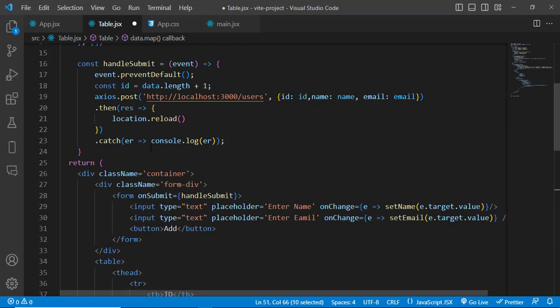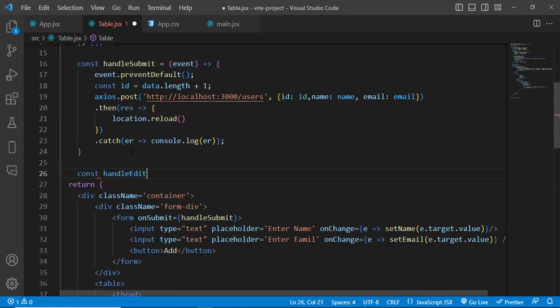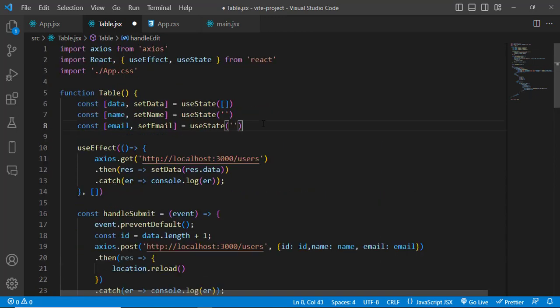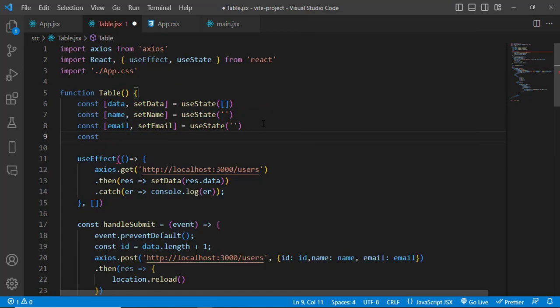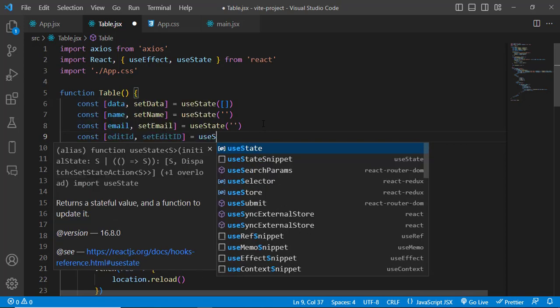So let's create this function now, handleEdit. Come here and create that here. const handleEdit is equal to, here we will get an ID inside this. So now we will store this ID in a variable. So let's create that. const [editID, setEditID] is equal to useState hook.